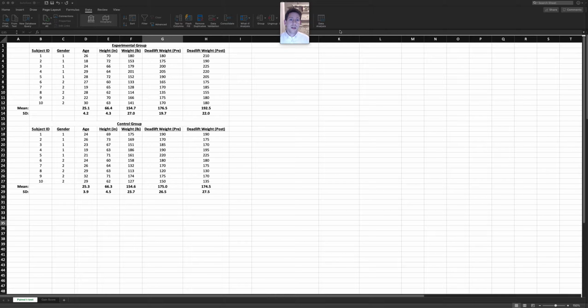However, a lot of you have a pre and post design with your research questions, and you want to compare different groups. The problem with a paired t-test is that it doesn't allow us to compare groups. We can look at change over time, but we don't have an easy way within a paired t-test to compare differences across different groups, like an experimental versus the control, or group 1 versus group 2. So that presents a challenge, especially with the tests that are available to us in the textbook.